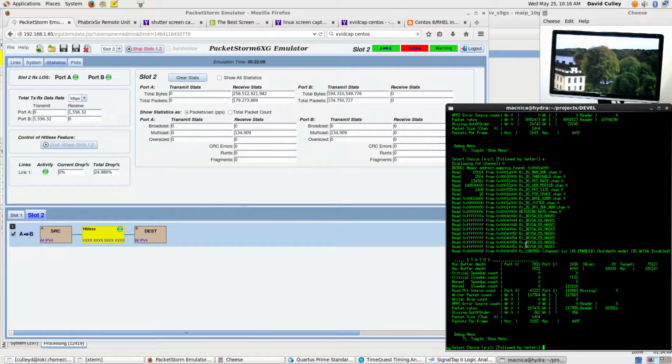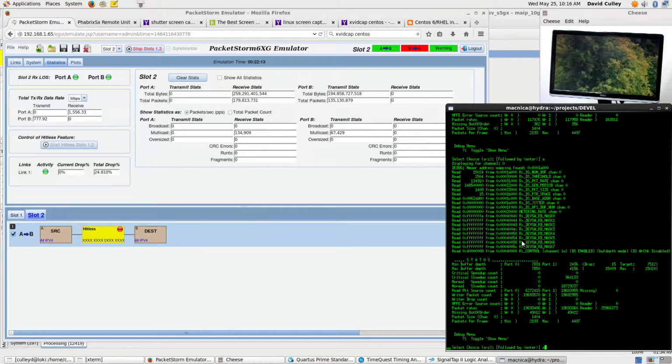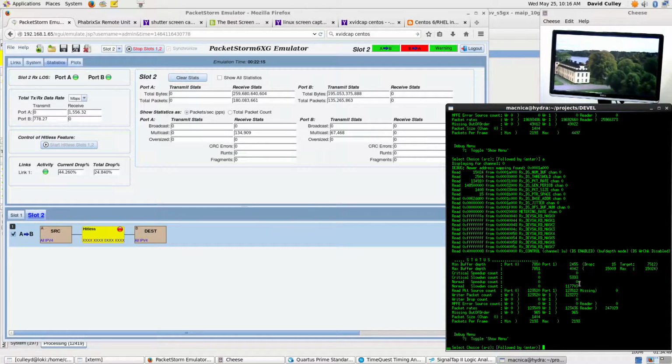We can see what's happening inside the Macnica core as we look at the status of the hitless switch. We see that on port 0, which corresponds to slot 2, the data is very clean, very regular arrival, and the buffer depth is nearly constant between the minimum and the maximum values.